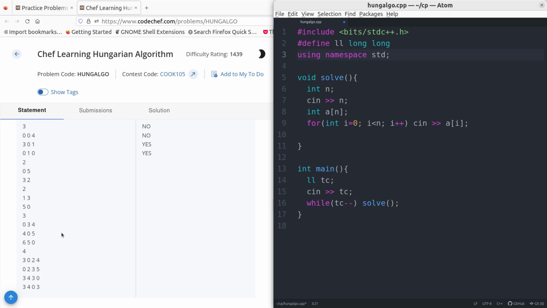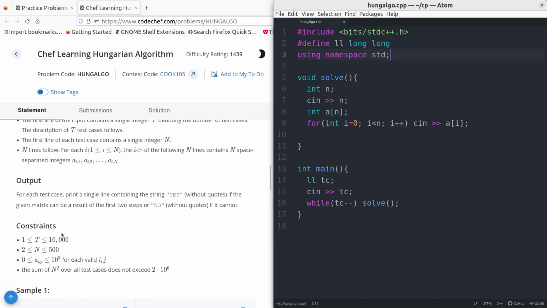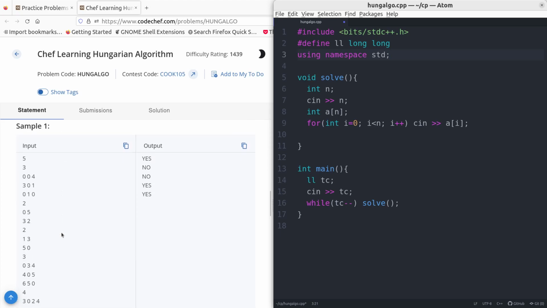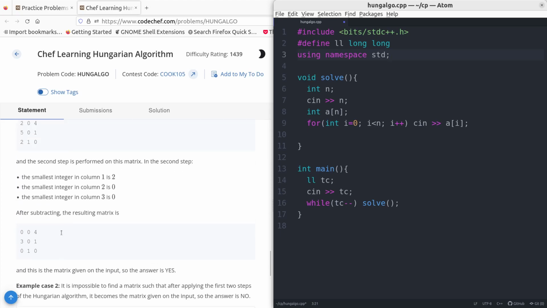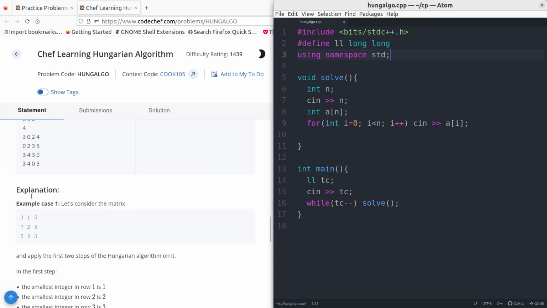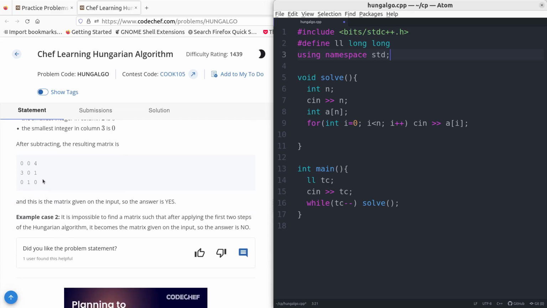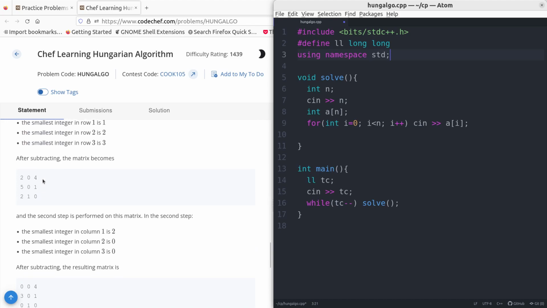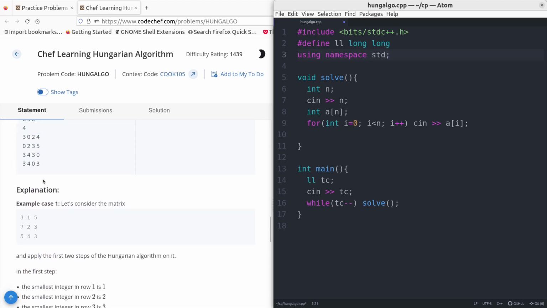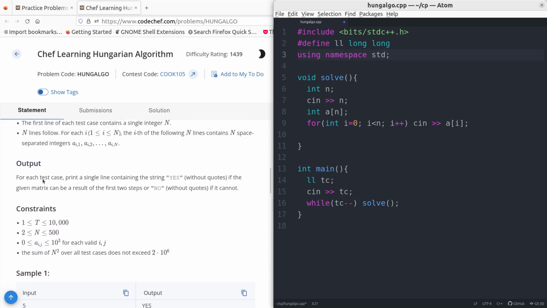Like the point is, if you take an array, like here the explanation, you'll take some array and you need to reach the given array, right? It can only be possible if each row has n zeros. How can you say that? Because you'll take the minimum number and you'll subtract it, right?